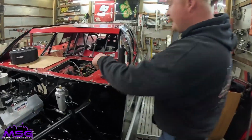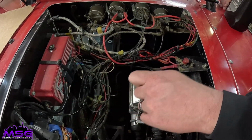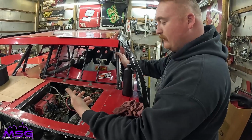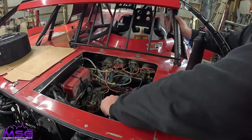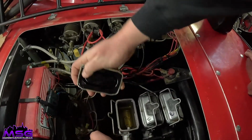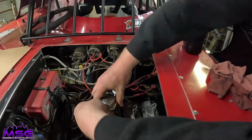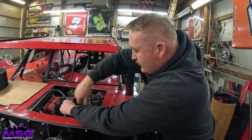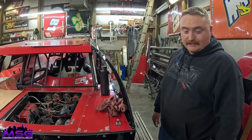So we've got our master cylinders in here, and one's labeled for the front, one's labeled for the rear. And we have a brake bias that can get us to the front or to the rear of the brakes. And then we just put it on the side wherever we're at. If he's on the rear, I put it to the rear. We'll bleed him through, and then we'll have to come in here every so often and make sure that we don't run the master cylinders out of fluid. You can see the inside, and it's got basically a rubber gasket here. Get it popped back on. So you keep that filled up with fluid so you don't run out. And that's kind of the process.